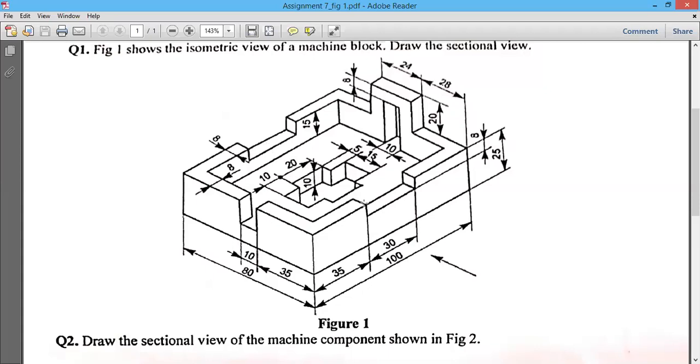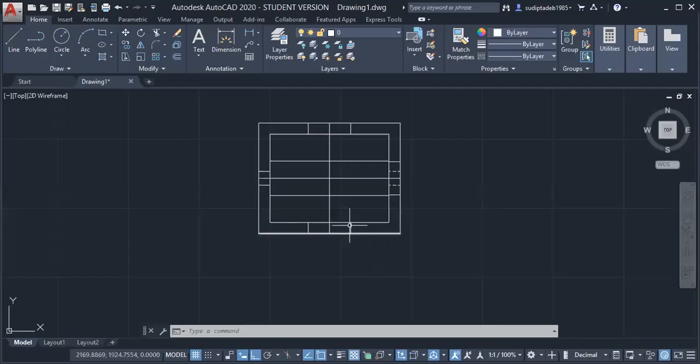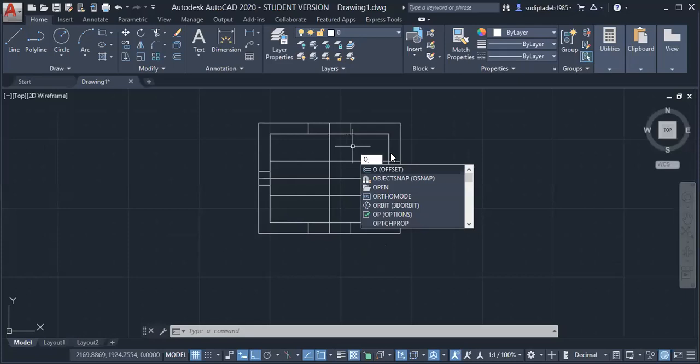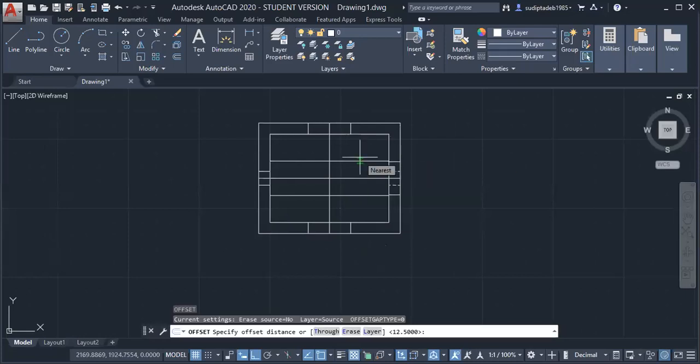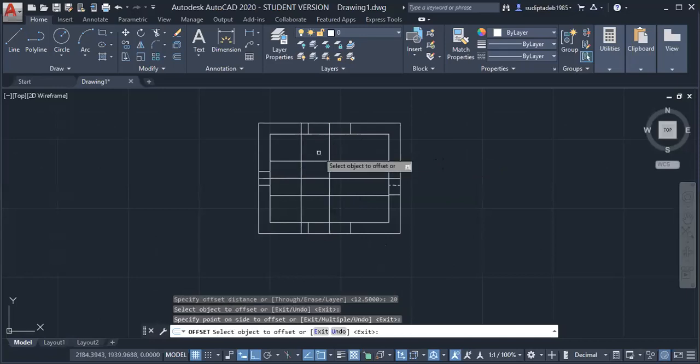If I draw here one center line and it is passing through the center, okay, so one side distance will be 10. Then here we have another 10, so we are getting 20. 20 offset we have to draw on one side. Similarly for the other side, for this line. So in AutoCAD also we'll do the same operation, that is offset, O, enter, 20, enter, select this one on this side, select this one on this side.